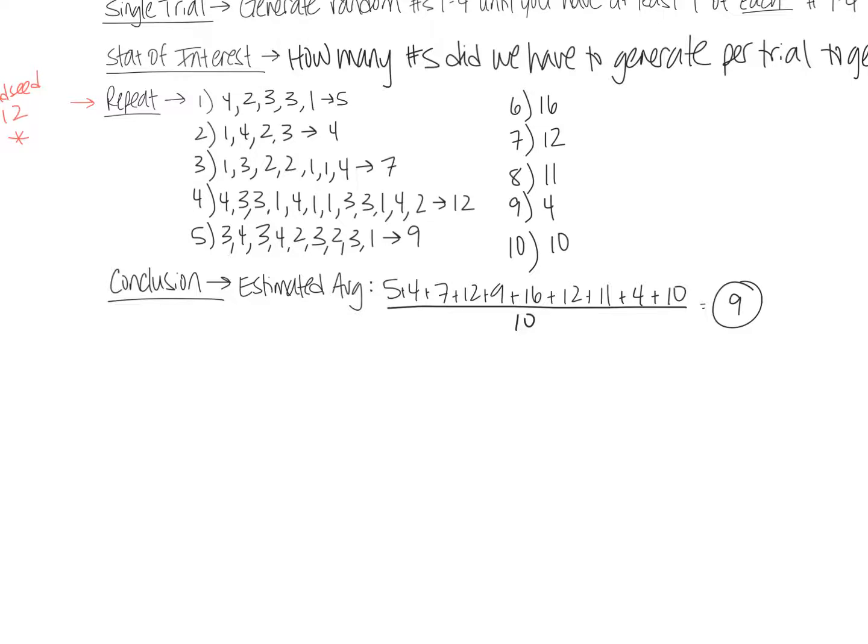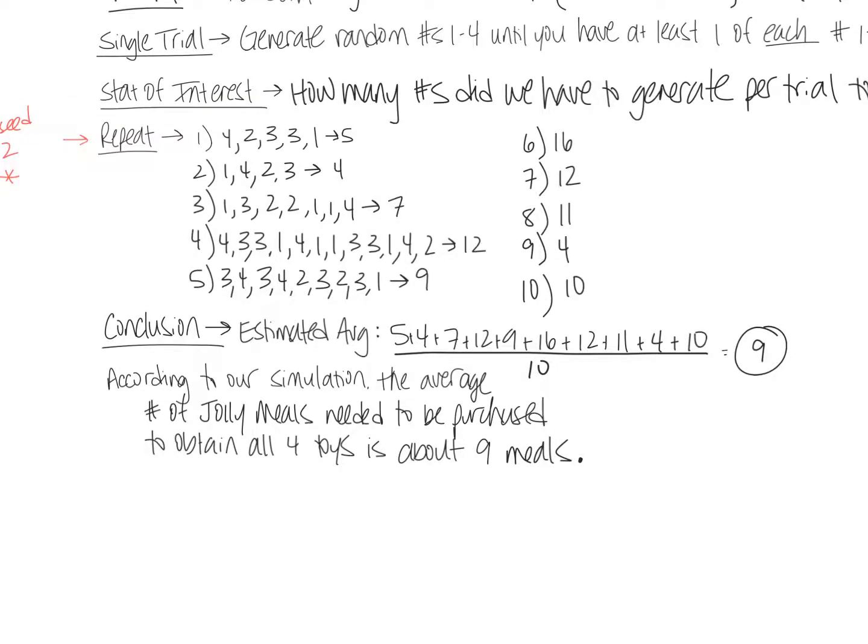So I'm averaging them all up, and I know it's kind of stupid, but make sure you're showing your work. You're adding up all of these numbers, 5, 4, 7, 12, 9, and so on, dividing by 10 because I did this 10 times. That gives me a whole number of 9. What does that represent? Remember, that's the average number of meals that I need to buy in order to collect all 4 toys. So kind of a bad deal for me, kind of a good deal for the restaurant, because if you want 4 toys, you have to buy 9 meals on average.